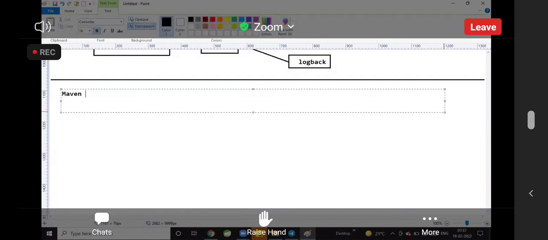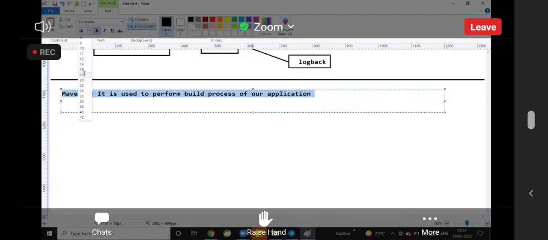We discussed Maven. We will use Maven to create projects and add dependencies. It is used to perform the build process of our application. Maven is an open source tool given by Apache.